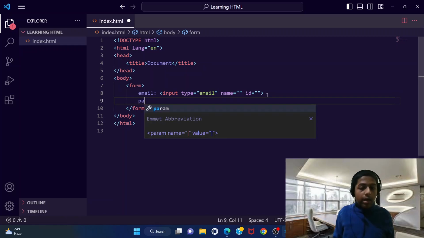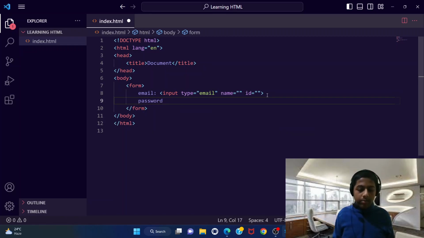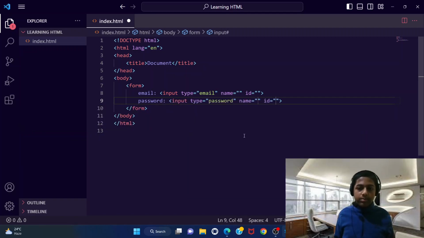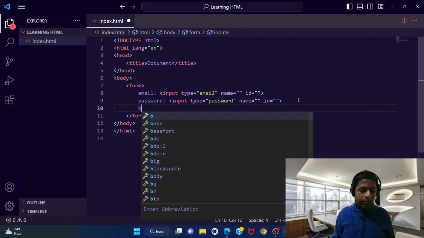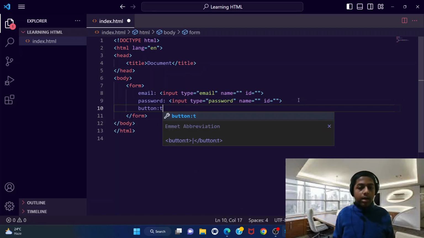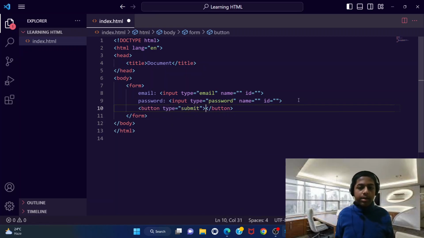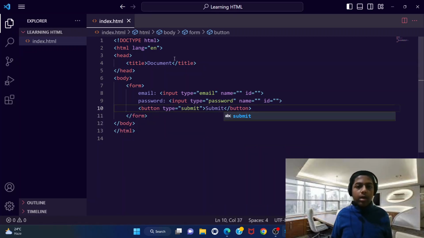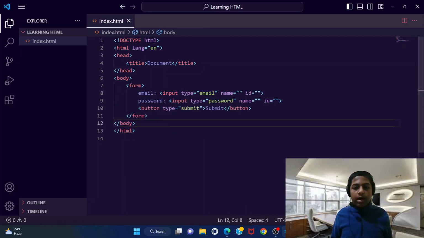I'm going to do that later. Now we have password. Now input password we are going to use. At last we are going to use a button, and this will be a submit button, in which I'm going to say submit. Now our code is ready, our form is ready.